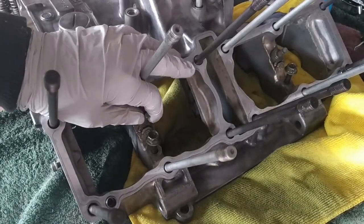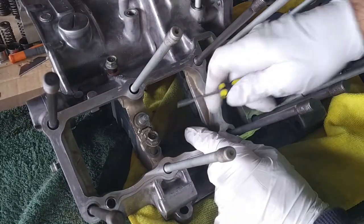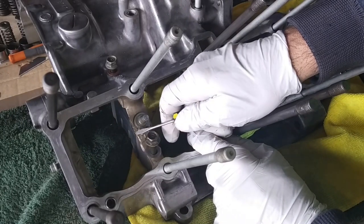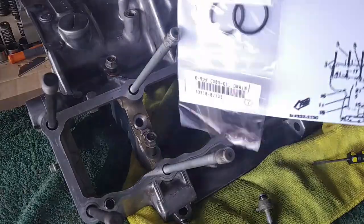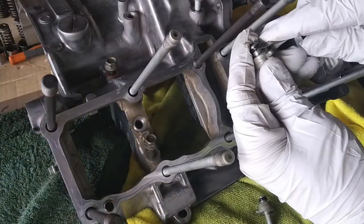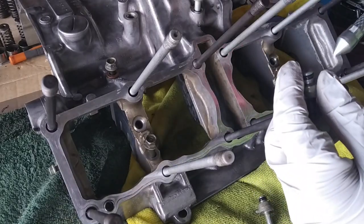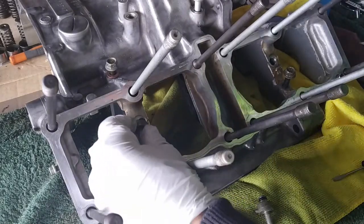Next one, the oil injectors. One, two. As the oil comes pressurized, it springs out of these two holes here, which spray oil just below the pistons. Careful not to damage the crankcase. And for those who want to see the part number, that's the part number right here. Remove the old one. The new one on, tiny amount of oil, just pull it back in place.